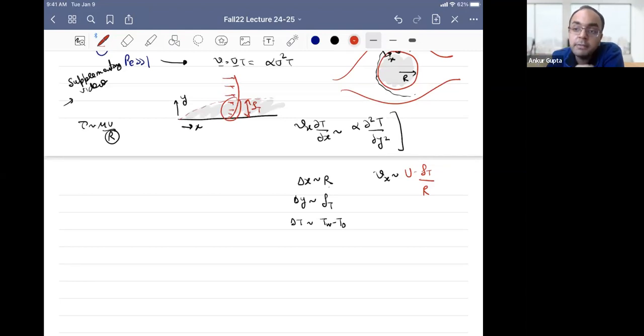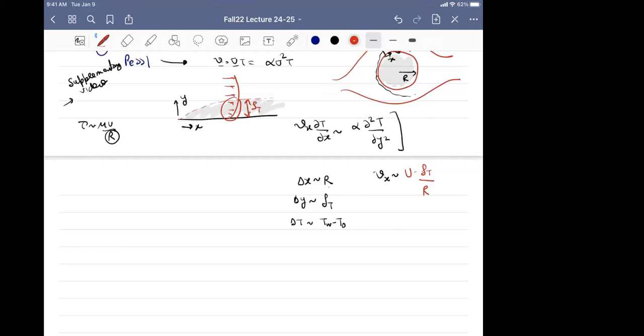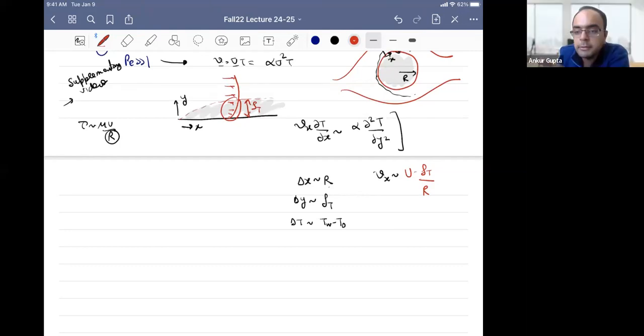Okay. Now, what if there was a bubble? Would I be able to do this instead of a solid? Somehow add a cold bubble or a hot bubble. Will I be able to do this? No, because you don't have no slip, right? If you don't have no slip, the velocity slips and it will just be u. We don't have to worry about the scaling. It will just be simply u. Okay.